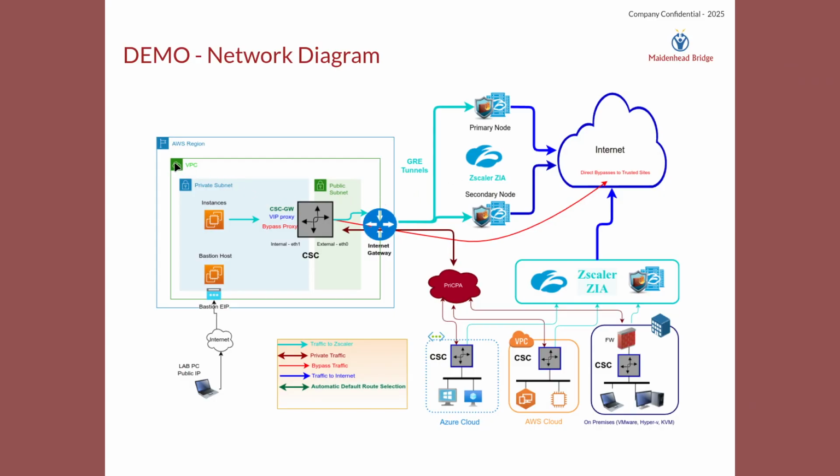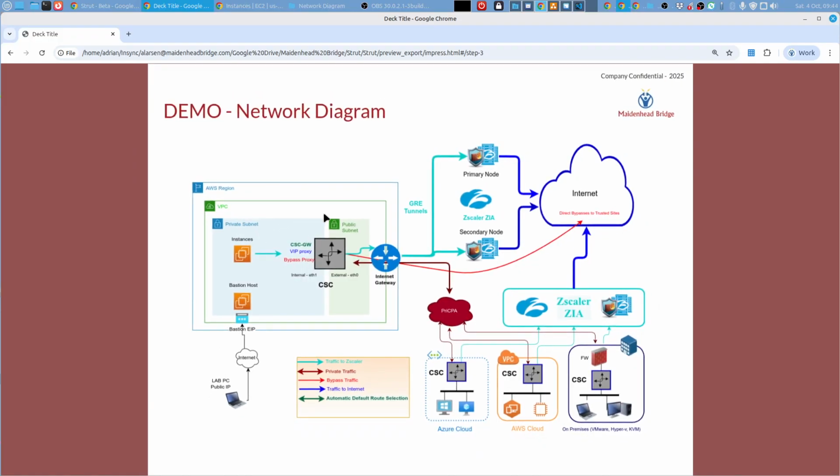Our network diagram will be this one. We are going to create the VPC. In our case, we are going to create a VPC with two availability zones because we are going to use two availability zones in the future. But now we are going to create a single one to show how simple it is and how to configure and deploy using Terraform. Then let's put hands to work.